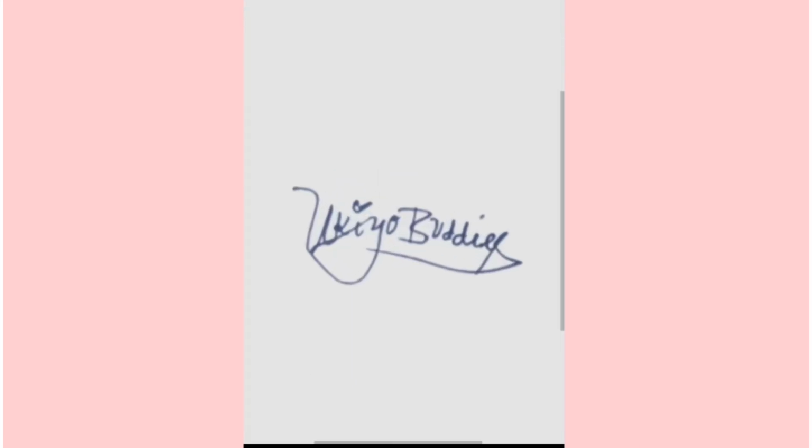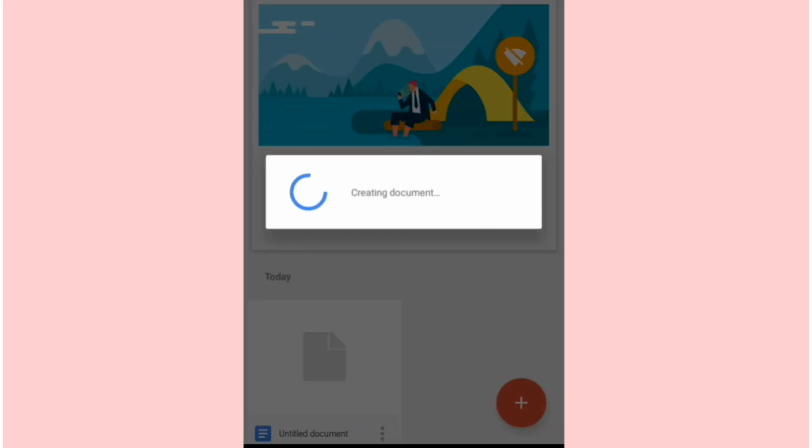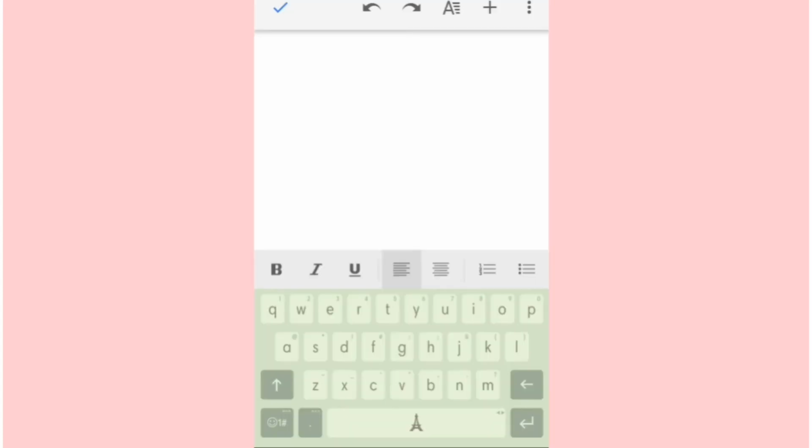And there you have it. You already have an e-signature. You can also email it, then download or directly forward it to your computer to use in your reports.